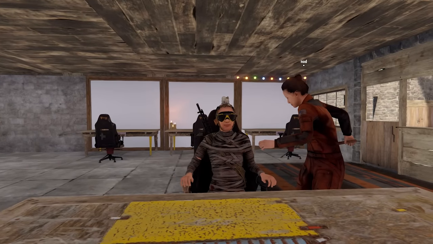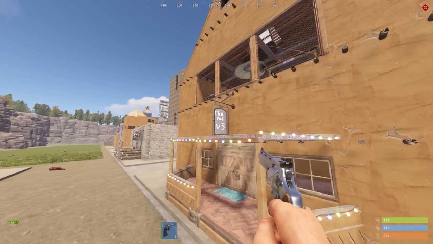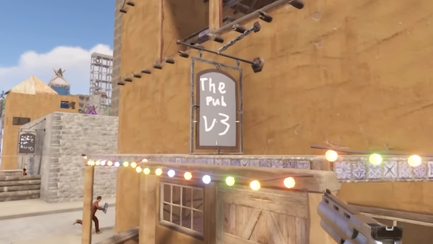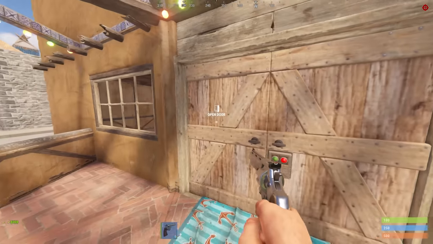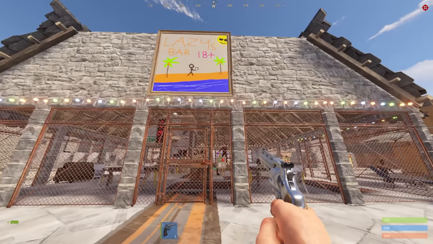Oh, what the fuck? Did my game crash? Oh no, my game probably crashed. What is this? The pub V3. Okay, this is version 3 of the pub. Pretty empty in here. They do have gambling though, guys. Lazy's okay. Bar, 18 plus.